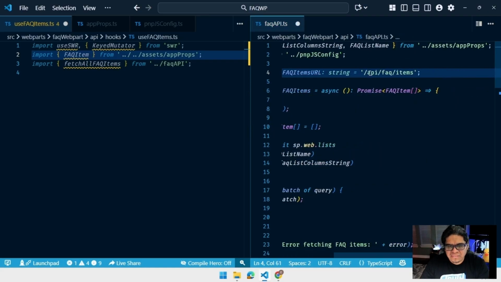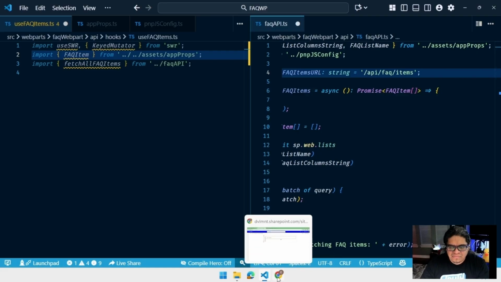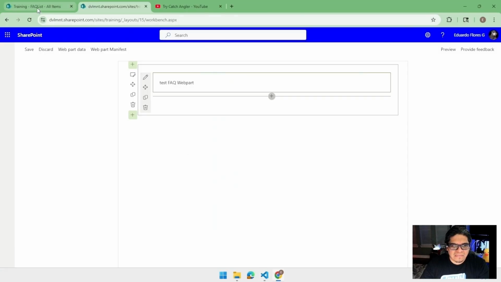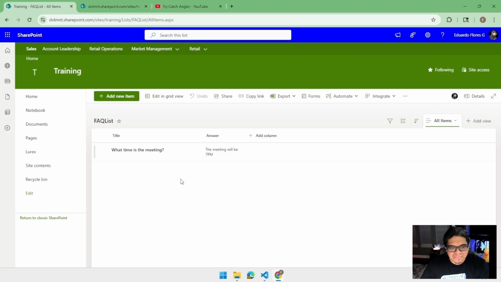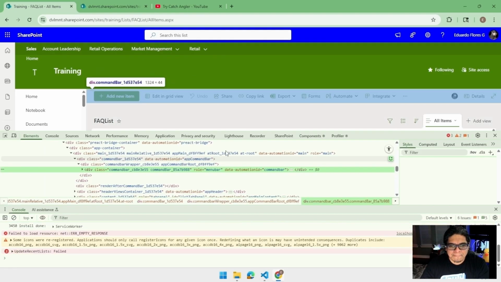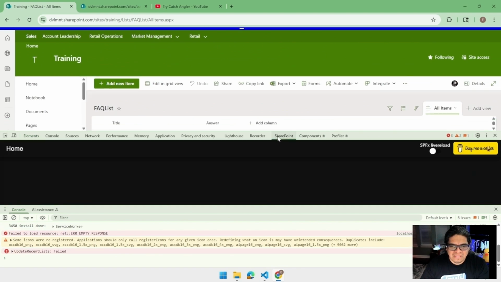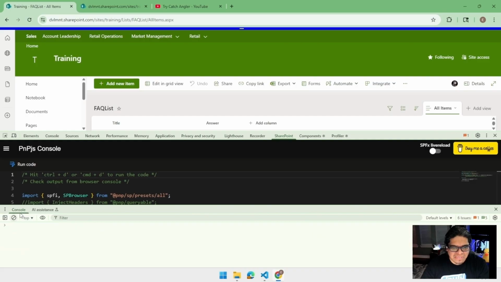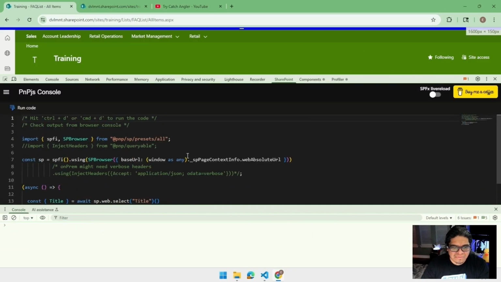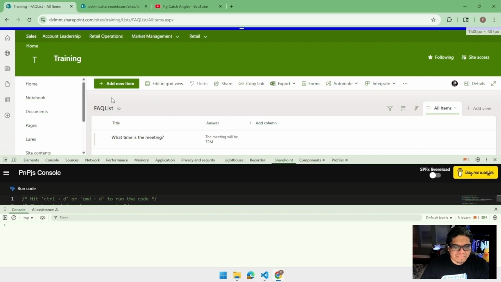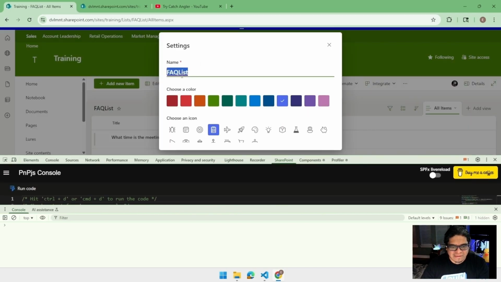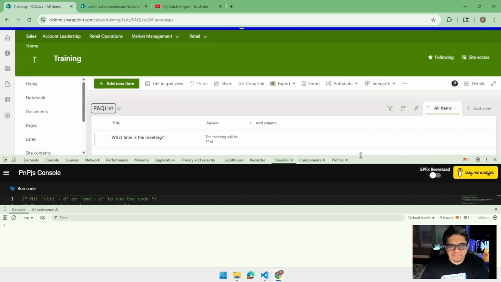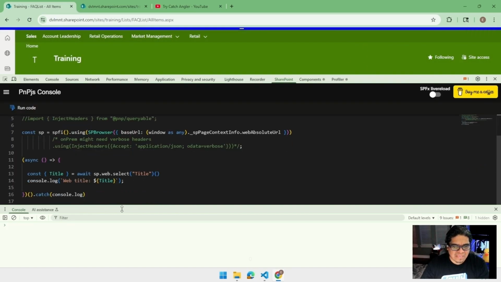I don't think that this is accurate, so let's go and look and see how we can, call me crazy, but I'd like to be a little bit picky on how I do things. So how do you get that? How would you get that information? If you don't have access to this, you can use this as a point of reference on how you do that. So here I am in my training site. I'm going to get the items obviously from my FAQ list. So you can see how I get that information.